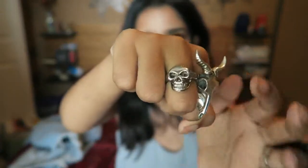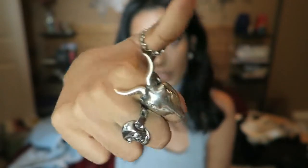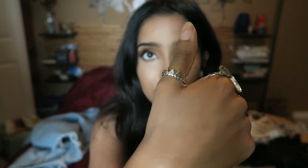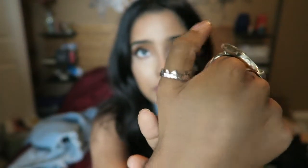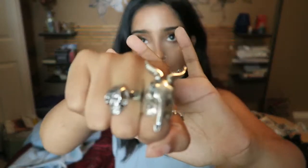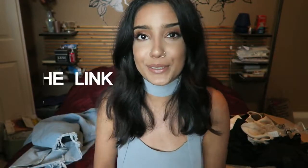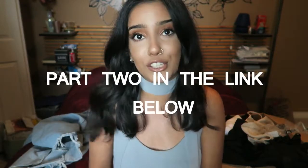The last two accessories are rings from ASOS — a plain skull ring and a thumb ring with little spikes that kind of looks like teeth to me. And this ring is from The Great Frog London — I bought it for myself for my birthday as a little treat. Not like I have a shopping problem or anything!